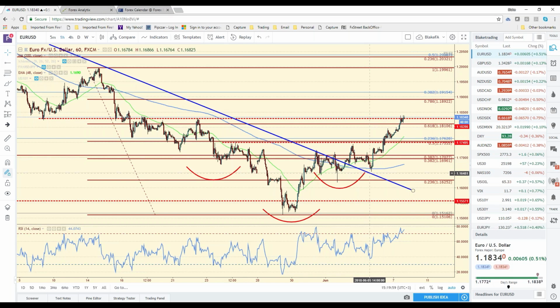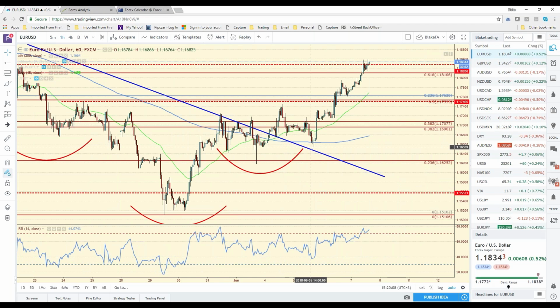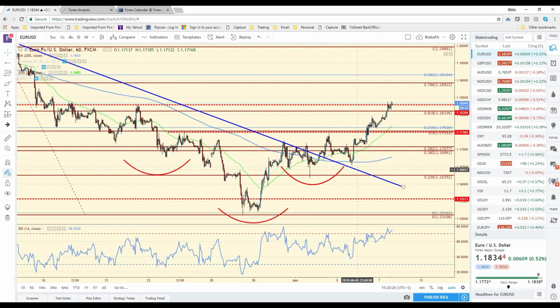This is this long-term broken trend line. It didn't hit my stop, thankfully. Then the news came out that the ECB members are discussing actively at the next meeting exiting quantitative easing. And so the euro has been moving higher since those comments, which, luckily for me, really saved the euro. I mean, technically it was where it needed to be, and obviously I'm bearish the dollar, which I have been for the last few days since I've been back from vacation. But those comments really saved the euro, and the euro had rallied up.